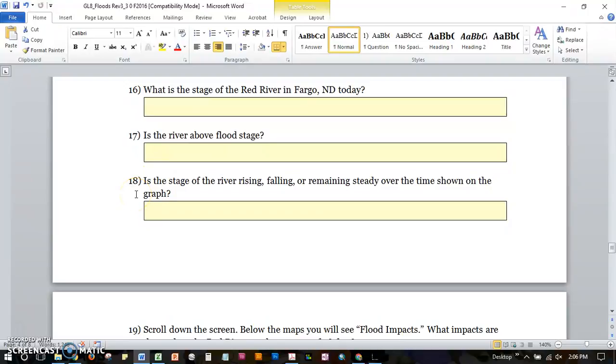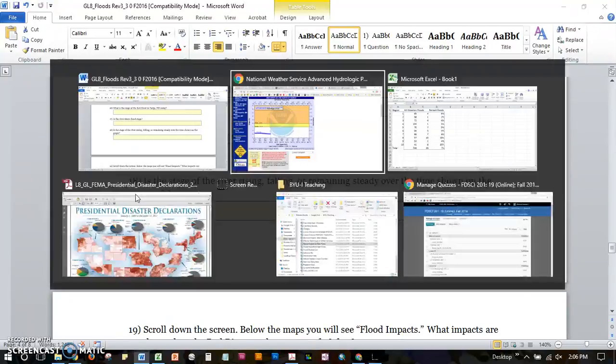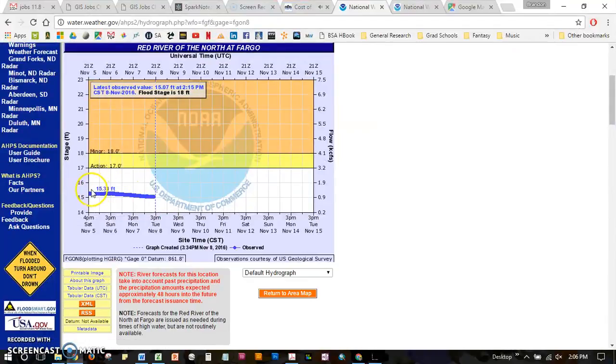And is the stage rising, falling, or remaining steady over the time shown on the graph? So from this point to this point, is this blue line going in a downward direction? That would be falling. If it's going in an upward direction, then that would be a rising stage. And if it's holding, if it's mostly flat, then it's steady.